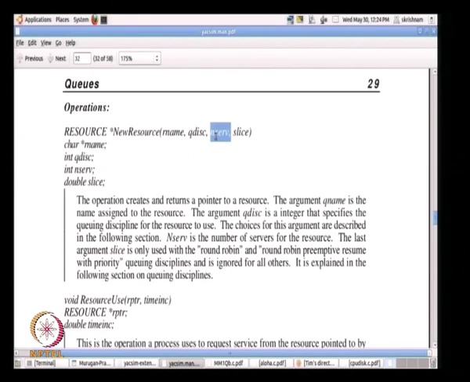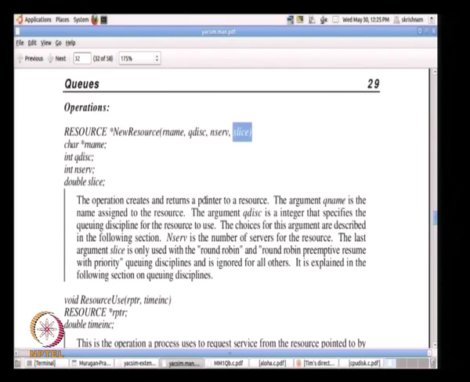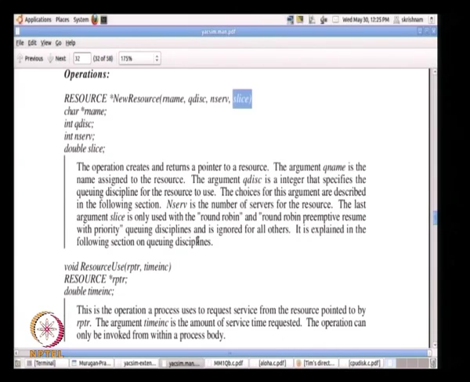We have all done M/M/1, M/M/3, M/M/5 and so on, right. So you can specify the number of servers and Yaxim will automatically create that many servers, but this is a single queue. There are not multiple queues, there is only one queue in the system. This is like an M/M/m system, right. And then slice is basically, in the case of round robin alone, we have to specify what the time slice, the basic unit of scheduling quantum, is. So you can now create a resource.